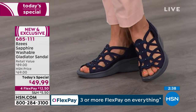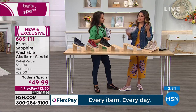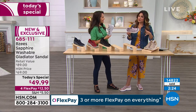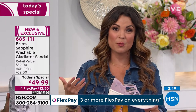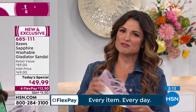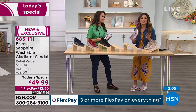As a point of reference, these are about four ounces in weight — my cell phone is heavier than this shoe, even with a big case on it. They are so lightweight. There's a running joke, but it's happened before: you go to get dressed and the stylist hands you the shoe box and you think it's empty because the shoes are so light. I have done that — I'm like, it's empty. They're not, they're just very lightweight — and that's meant to help you be nice and comfortable.